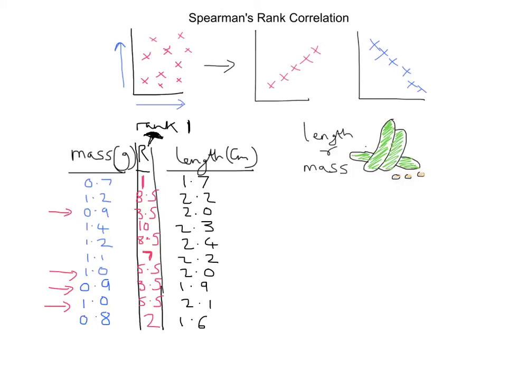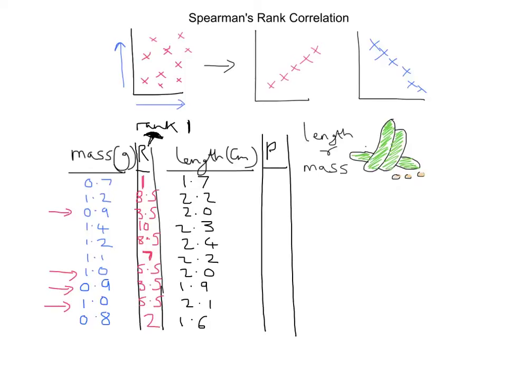Now I've picked numbers deliberately to show you how to do average of ranks. That's why we've got an 8.5, a 3.5, a 5.5. Certain data sets you may not need to do that at all, but in this one you do, and I've shown it again deliberately to show how it's done.